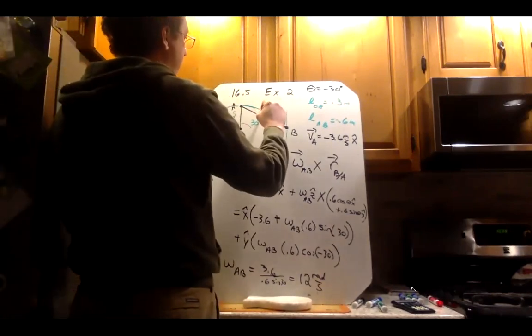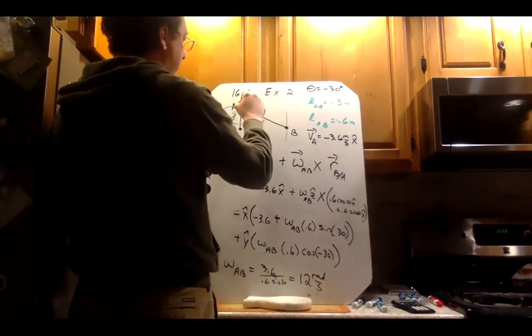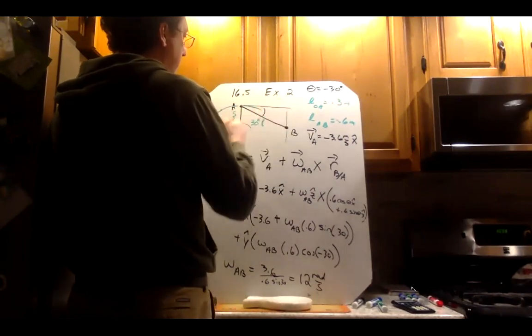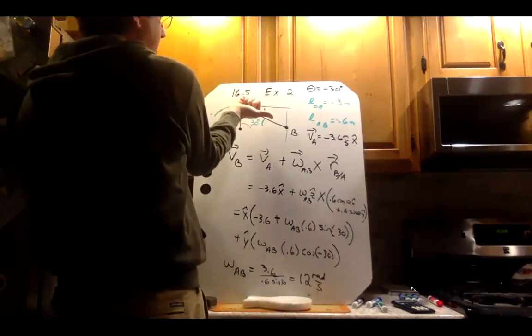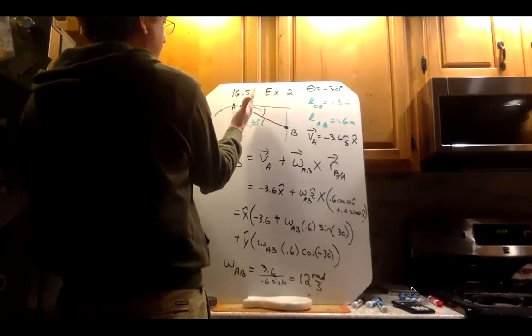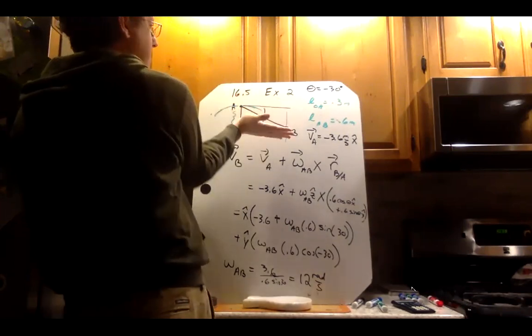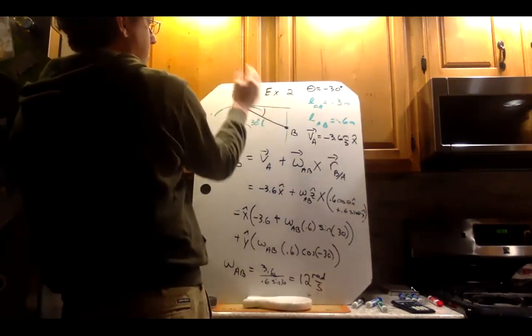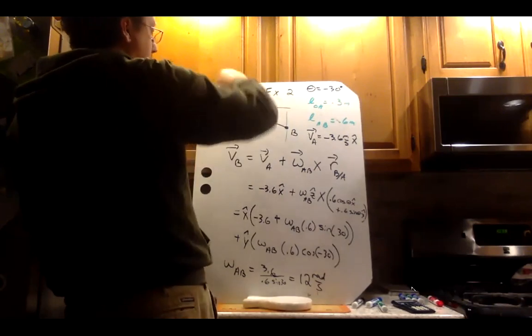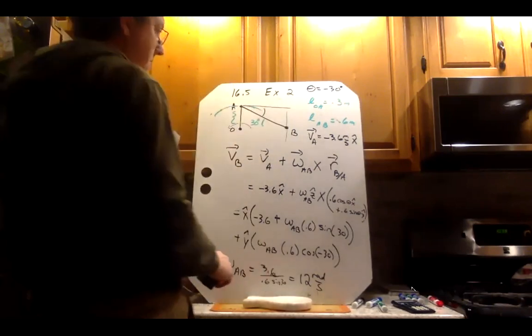Well, I measured my angle. I said that going down was a negative angle. So as this thing rotates, what I'm expecting then, in fact, if you think about it, if this rod rotates clockwise, that's going to make this rod up on top swing up. So that's going to, in fact, be a positive change in angle per unit time. So that makes sense visually.